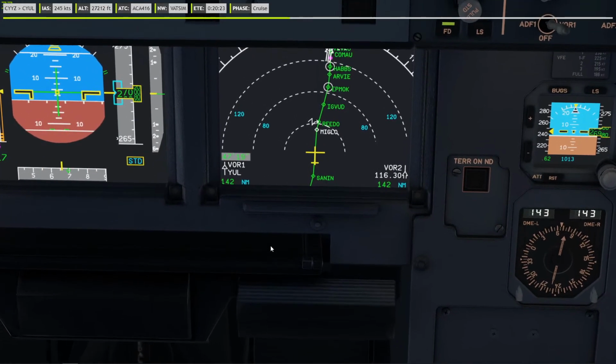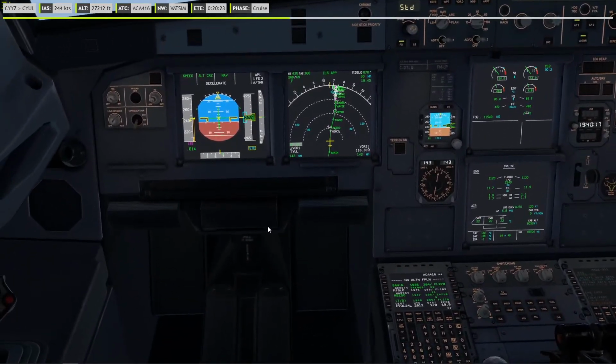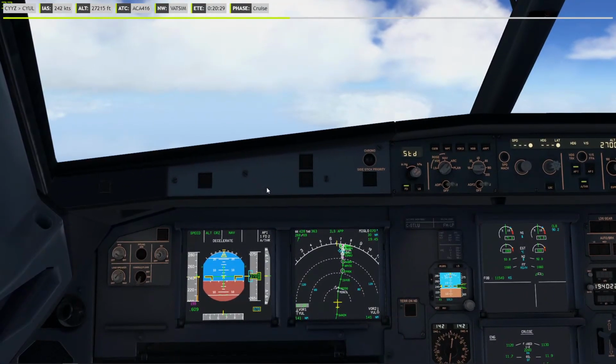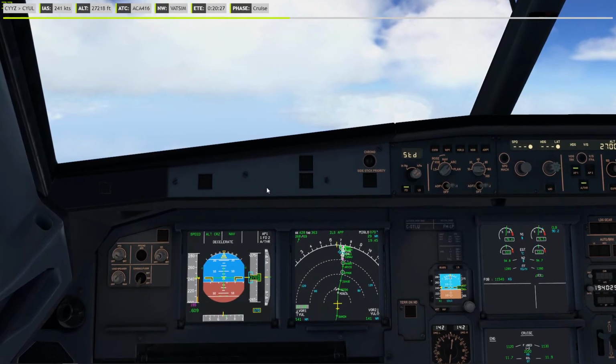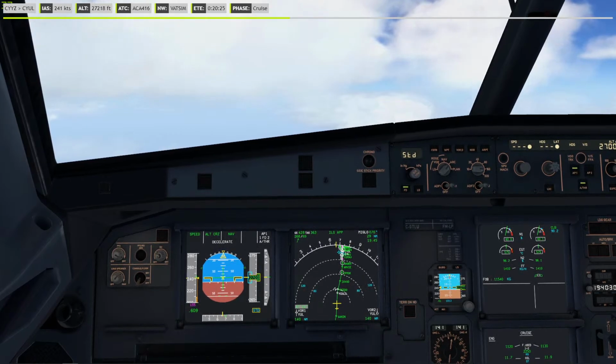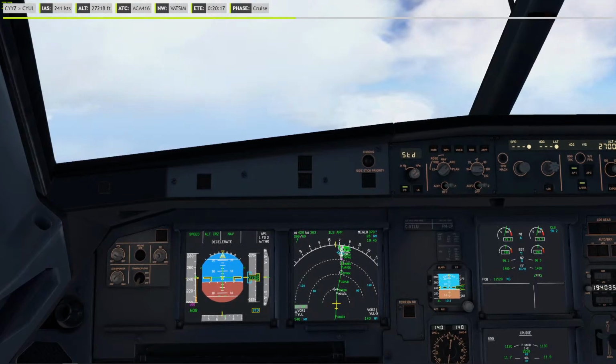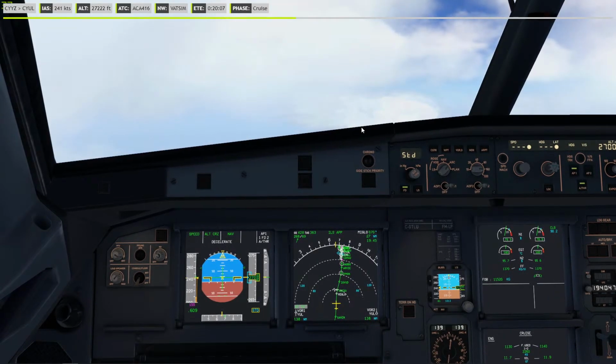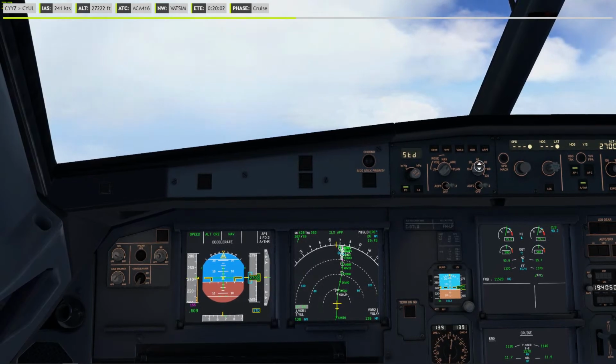Center, evening, Citation Charlie, Foxtrot, Mike Alpha, Oscar, at Toronto, requesting airport departure to Montreal, kilo. Foxtrot, Mike Alpha, Oscar, you're cleared to Montreal airport via the Dead Key 4 departure, Miglos transition, flight plan route, departing runway 23, squawk 0515. Cleared via the Dead Key 4 departure, flight plan route, expecting runway 23, squawking 0515.